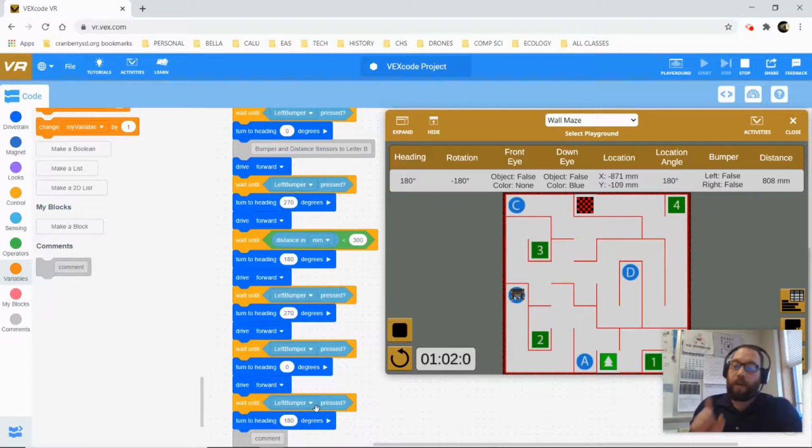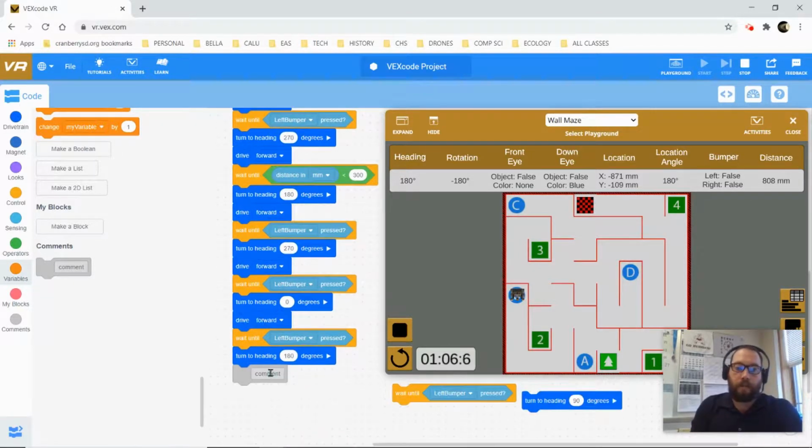I would like you to break yours up as well as you are working on this. So we are going to say bumper and distance sensors to letter C. And then you'll finish that up by going to letter D. Okay, so you're going to have some kind of code in here in between the two, but don't forget to add in bumper.